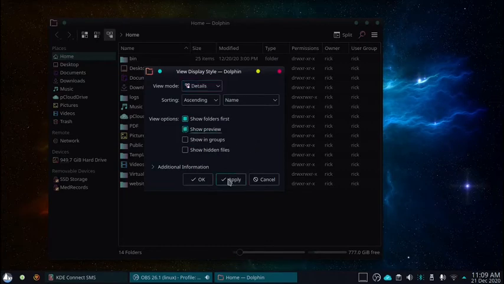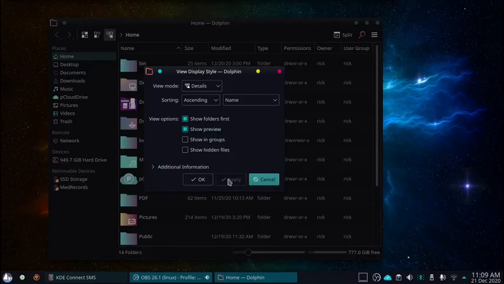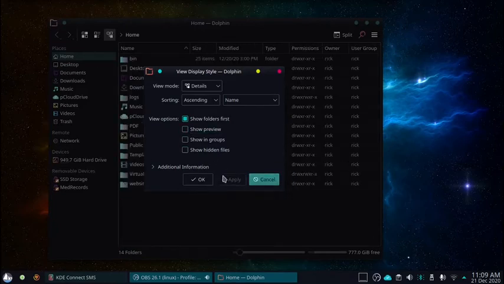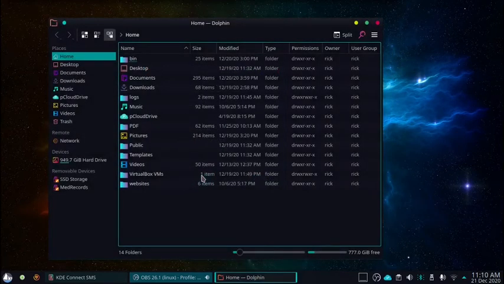See, I'll show you what I mean. This is the default setting, and it was just too big and bulky for me to look at my list view like I like. I like a more compact view, and I like all these details, so I found where to apply that. But yeah, so I take that off, apply, and then I get what I like. Ta-da! So that's how I found out. I made friends with Dolphin finally.